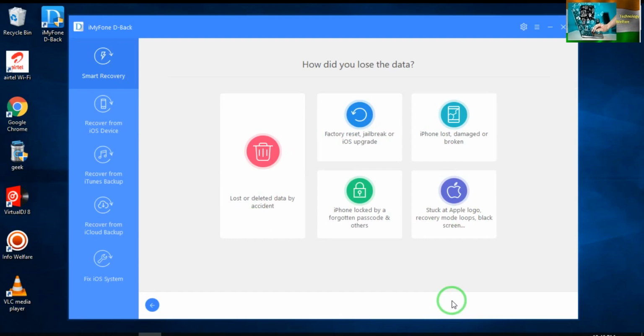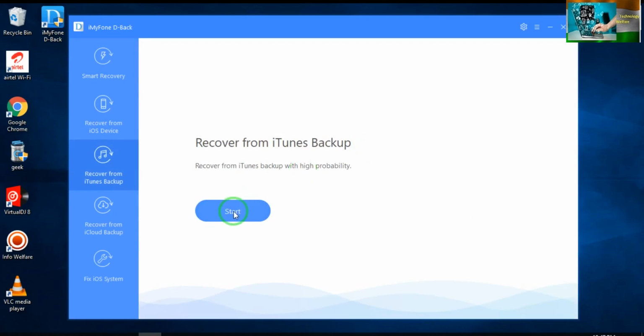Options are given: if you have lost your deleted data by accident, phone locked by forgotten password and others; in the situation of reset, jailbreak or iOS upgrade; phone lost, damaged or broken; and stuck at logo and recovery mode, black screen. So I will just go forward.